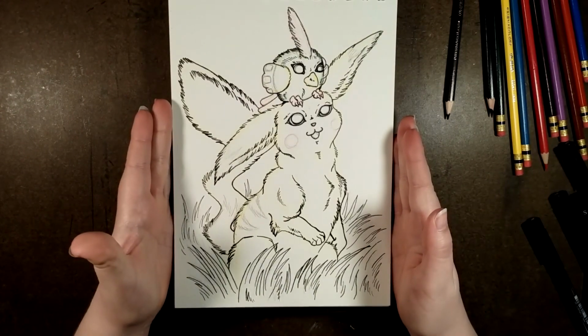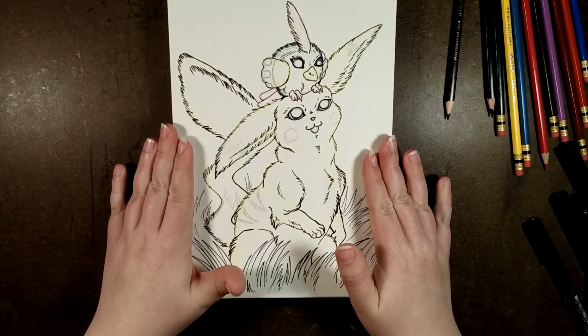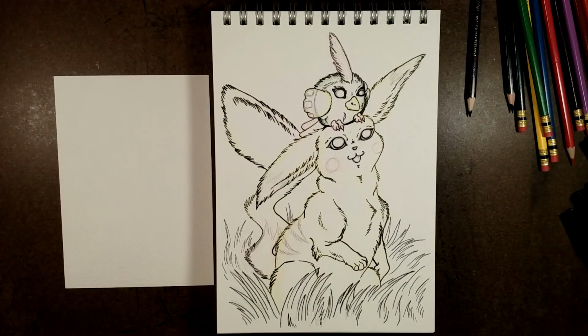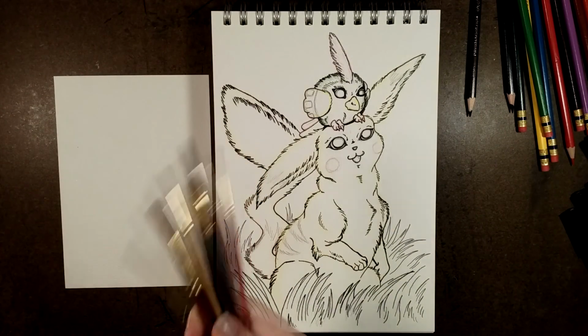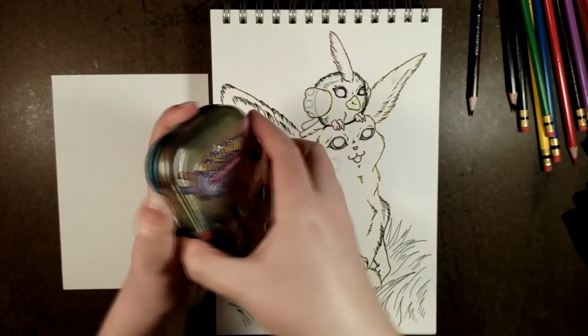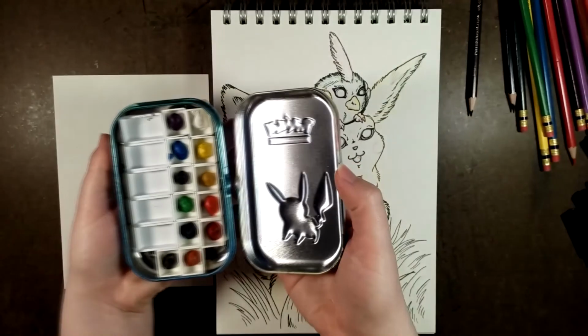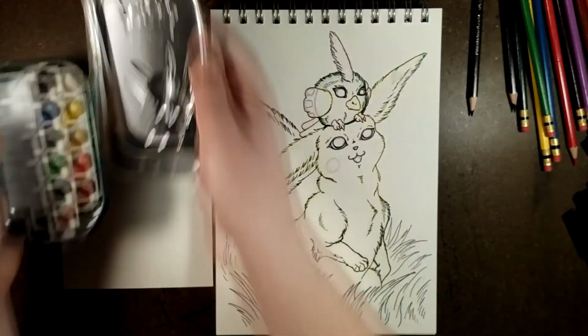Alright, here we are. The line art is all done. And we are ready to get to the painting. Alrighty, so what we need now, some paint brushes, our awesome and adorable gouache palette. Look at that.